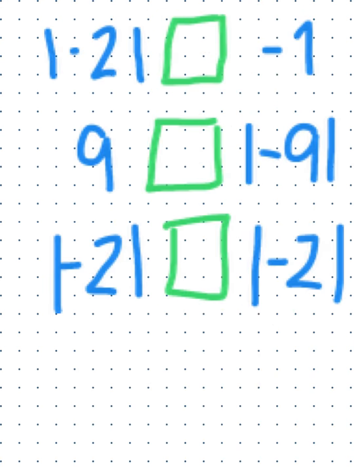Alright, let's go ahead and try some on your own. So remember, the alligator always eats the bigger number. So let's look at what we have first. So we have the absolute value of -2 compared to -1, 9 compared to the absolute value of -9, and the absolute value of -2 compared to the absolute value of -2. Alright, go ahead and pause the video, get those answers, and when you're ready, unpause it.